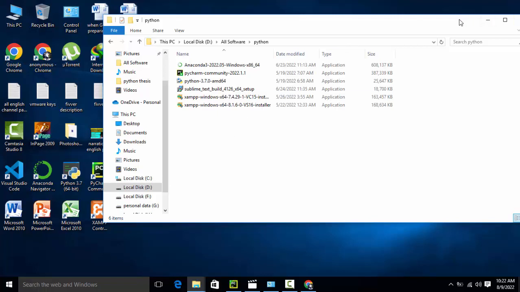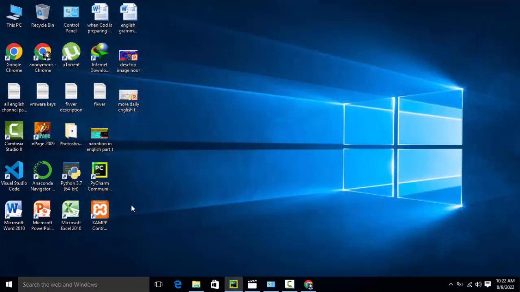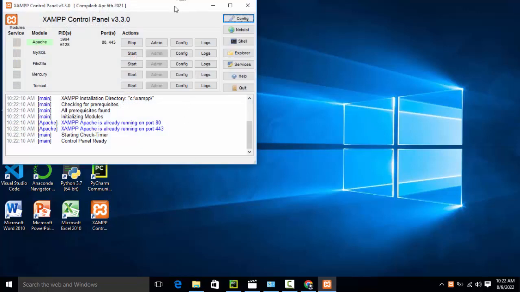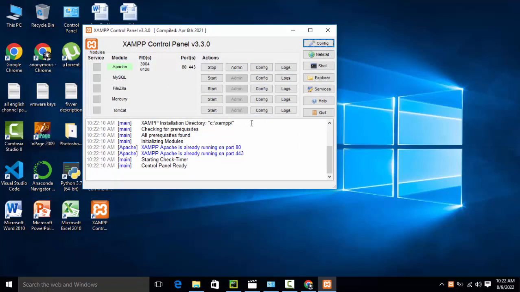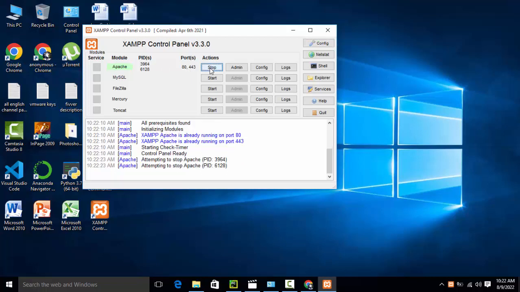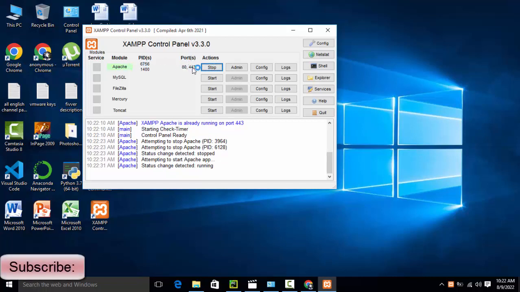After that, go to your XAMPP and open it up. As I told you, I have already installed it, so I will click on it and it will pop up. This is the interface. There are so many things that we will discuss in future videos, but for now I will just click on stop for Apache. I already started it, so for now let me stop it. The first time it will look like this. What Apache is, we will discuss later, but for now just start, and it will start on port 80. Maybe in your case it will be different. So I have started my localhost, meaning Apache, on port 80.